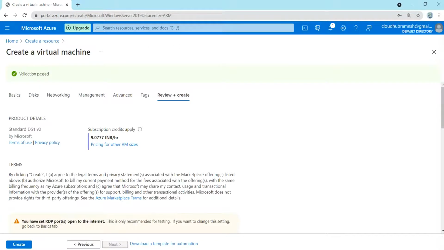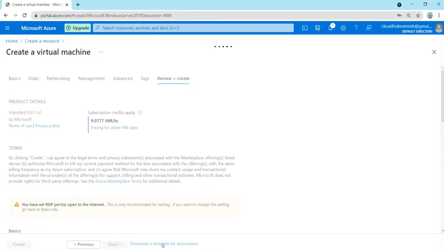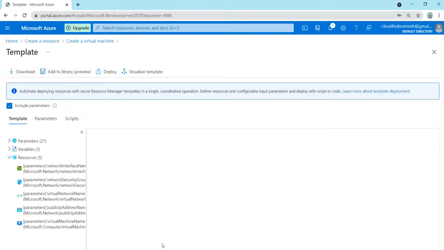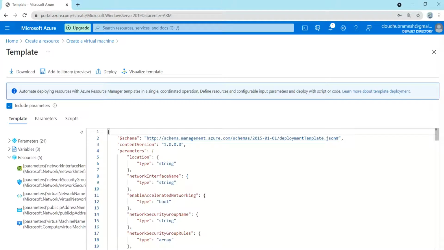So your validation has passed, and now at the bottom you could see download a template for automation. So click on that and you could see the ARM template that has been created for your virtual machine instance.